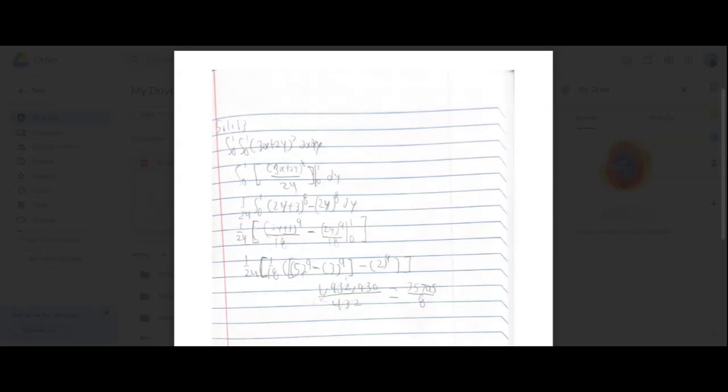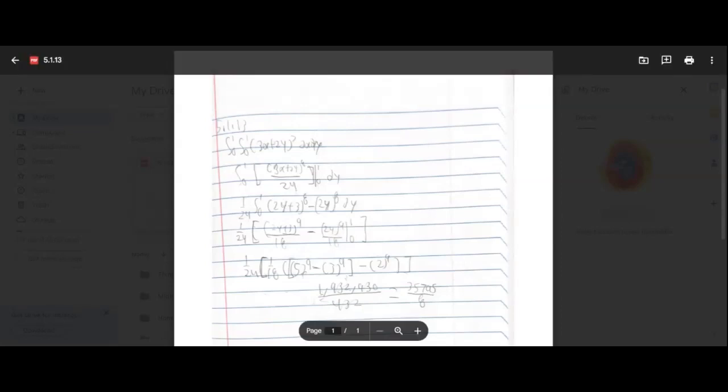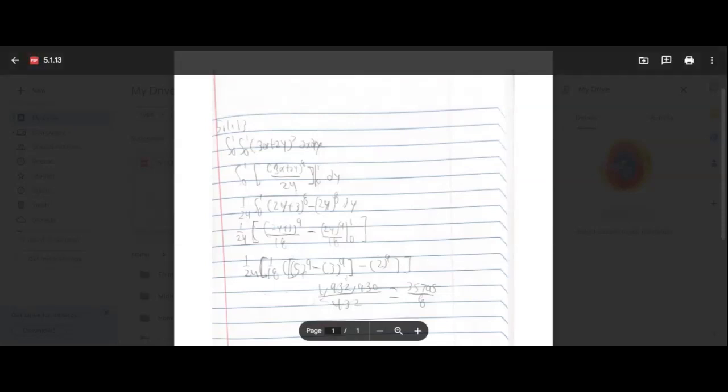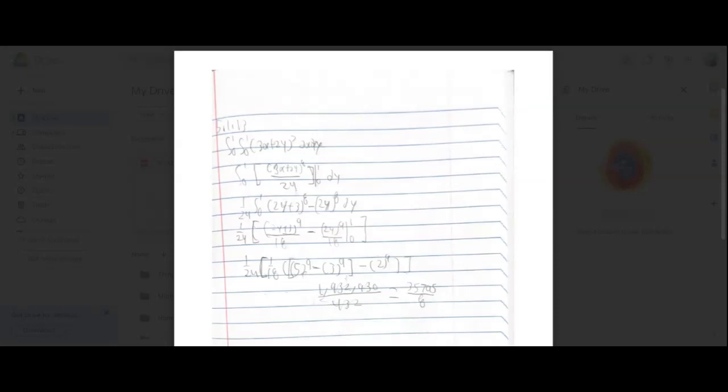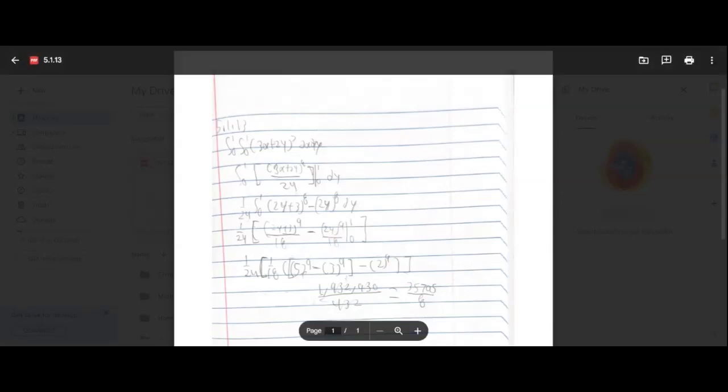And from then I just plug in all the values once more, and it's really just an algebraically heavy question. I took out 1/18 again just to simplify everything, and it's a really huge number that comes out to basically 1,932,930 over 432, which simplifies to 35,792 over 8. And that's really all this is.